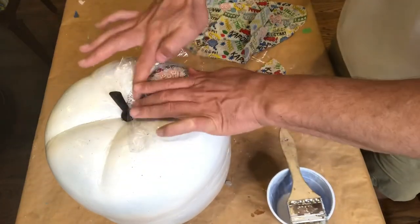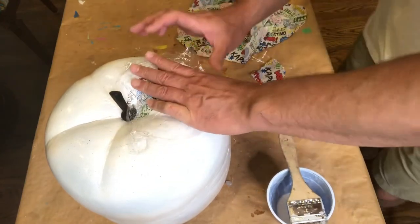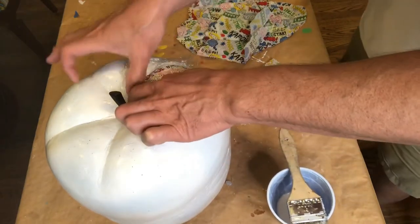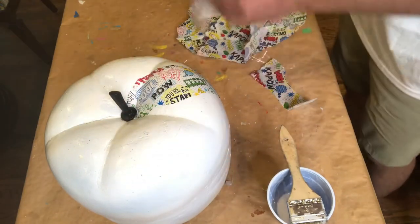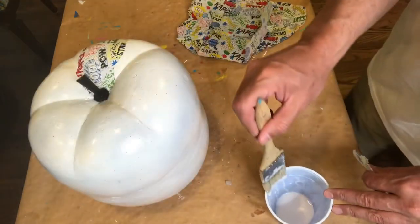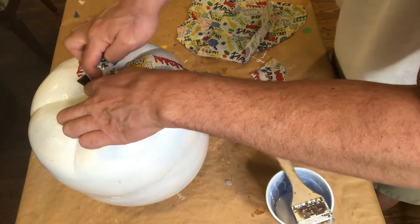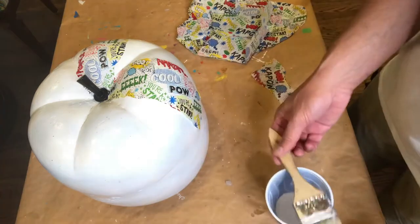And our secret weapon, plastic wrap. Now I am using one of the pieces that I've torn out ahead of time, placing it on top of our decoupage paper and pressing down, and this will help you to get rid of those wrinkles. This is a great technique because the less amount of direct contact your fingers can have with that paper, the better off you'll be. We are continuing on with decoupaging more pieces of this tissue paper using the same technique.